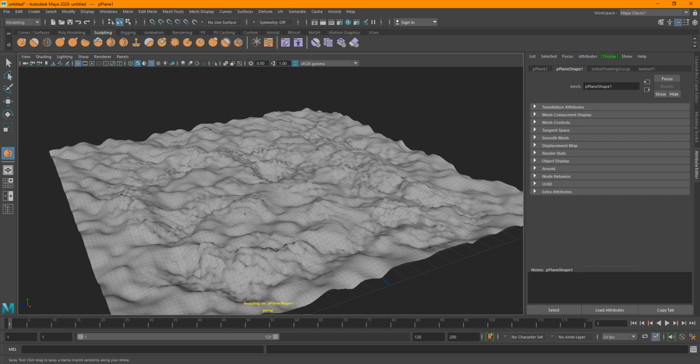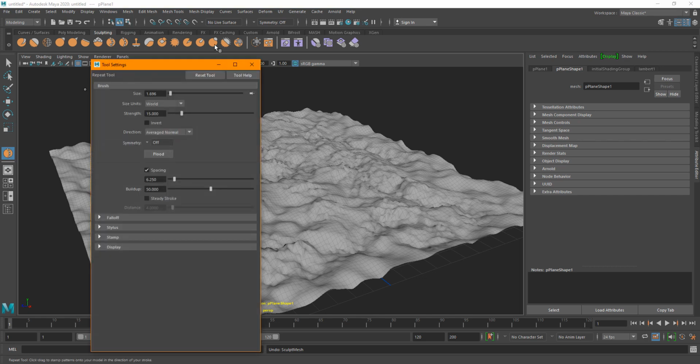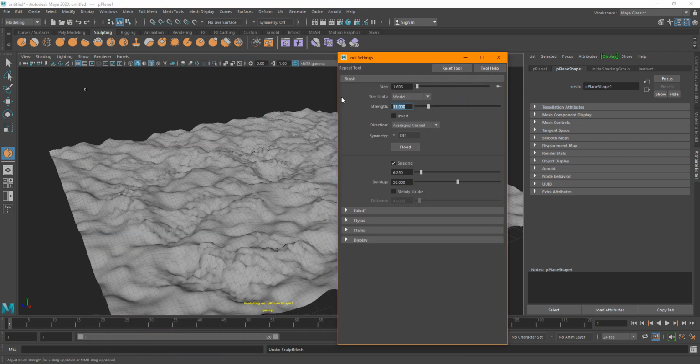So let's see here, and you can use some other brushes too, like even this one, or this. Let's see here. Yeah, it's going to bring out some areas. And if you want to control the intensity, you just select the brush, and double click on it, and you can see that the strength is pretty high. So what I'm going to do is make it like 3.